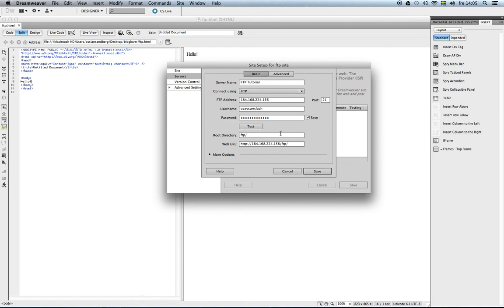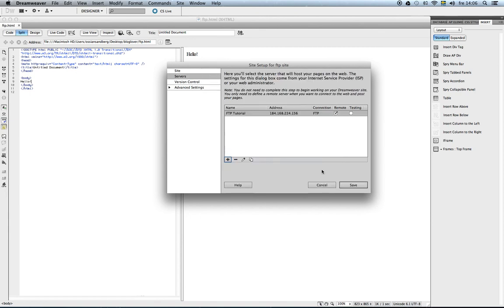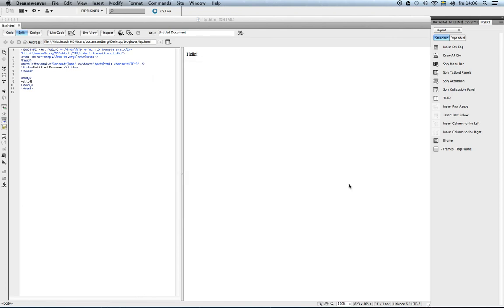So create a root directory if you're planning to have more than one site at your hosting company. And we save that one. This is a testing server as well, and we click on save.